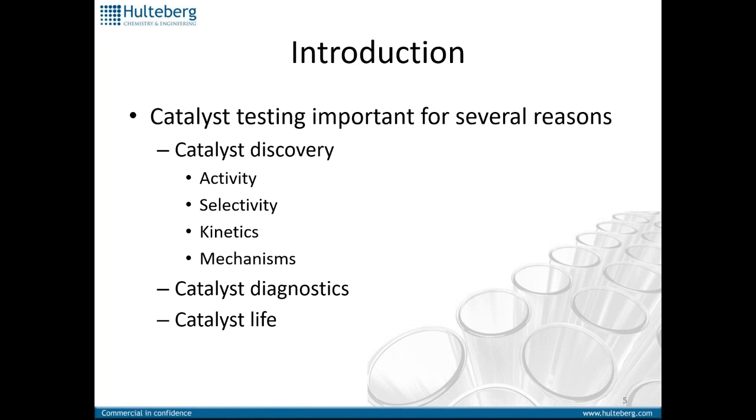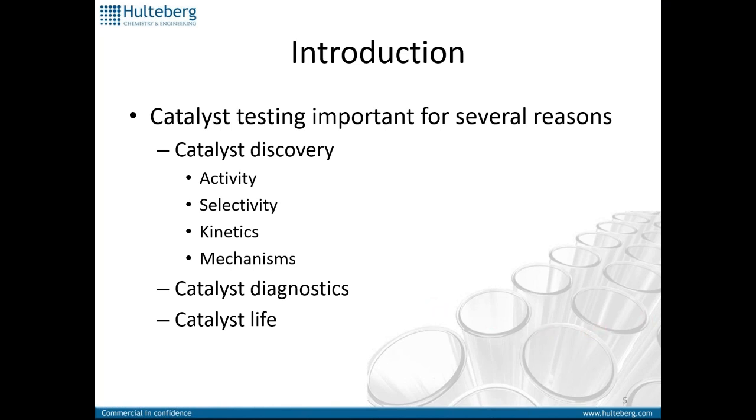And once we've done that, we would like to also know things like the kinetics of the reaction. So how fast is the reaction happening on the catalyst surface? What are the limiting factors? And what is the reaction mechanism? So catalyst discovery contains a lot of these traditional research topics.